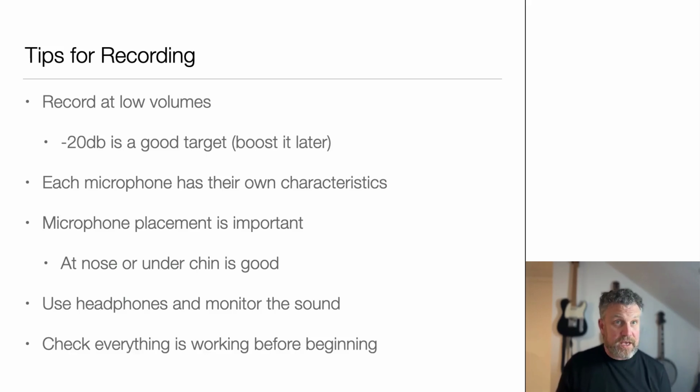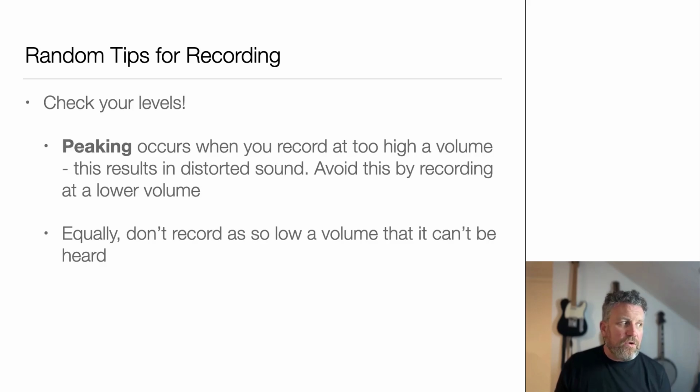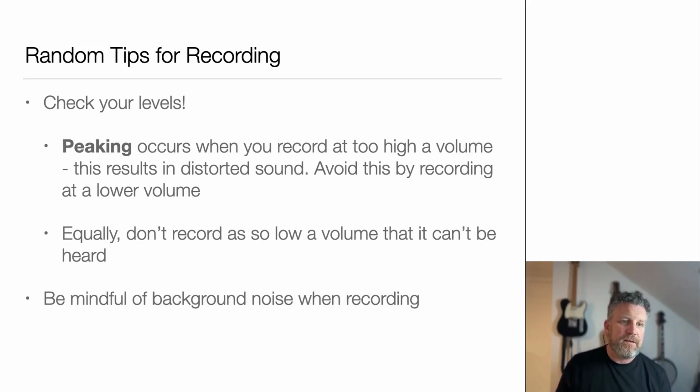Check, double check, triple check everything is working before you start recording. Sod's Law says that something will go horribly wrong at the worst possible time. Try to reduce those opportunities as best you can. Check your levels before you start to record. The old rule about garbage in and garbage out applies.